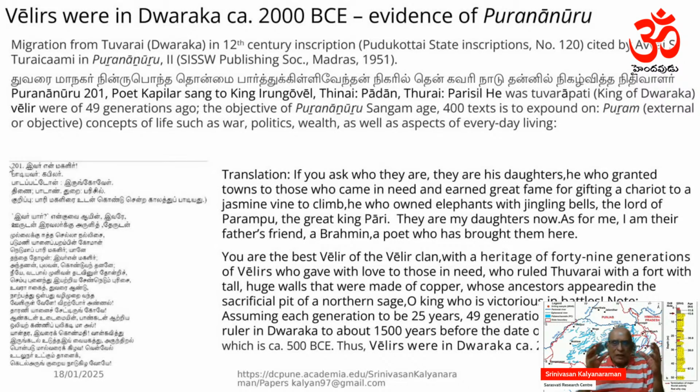This is how the linguistic area was created, where Tamil words, Prakritam words, and Gujarati words are all joined together. A speech union was formed, called the Indian Sprachbund. That's why we are able to reconstruct the trade glossary of the Meluha language using the Indus script symbols, treating each of them as graphemes. This is a beautiful, effective literary text available from Purananuru 201.